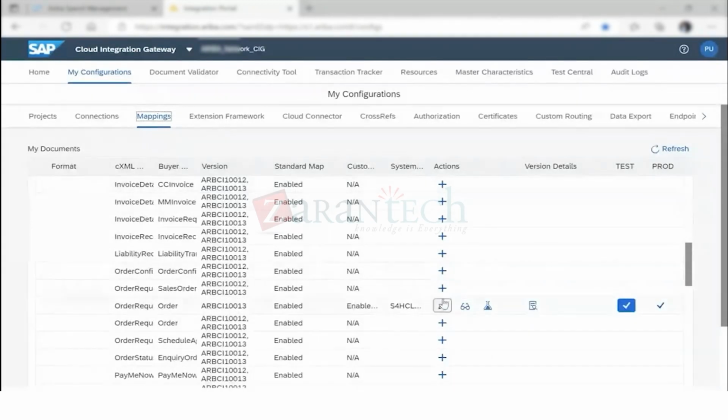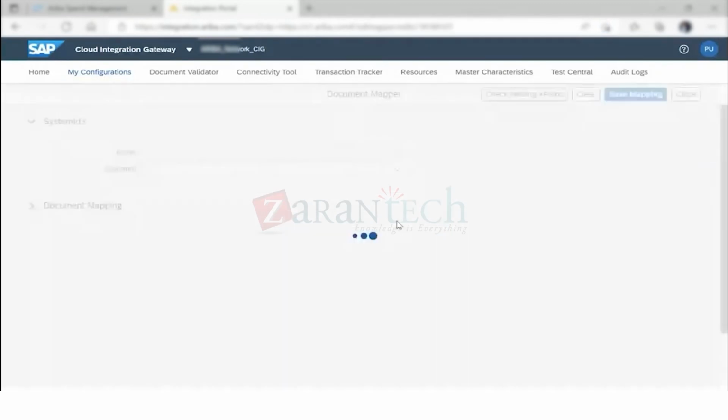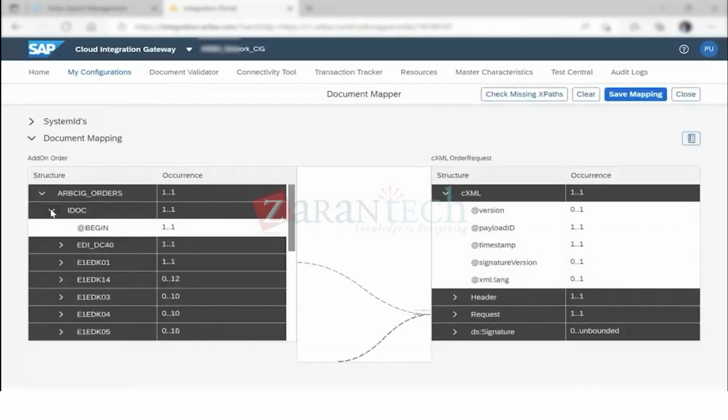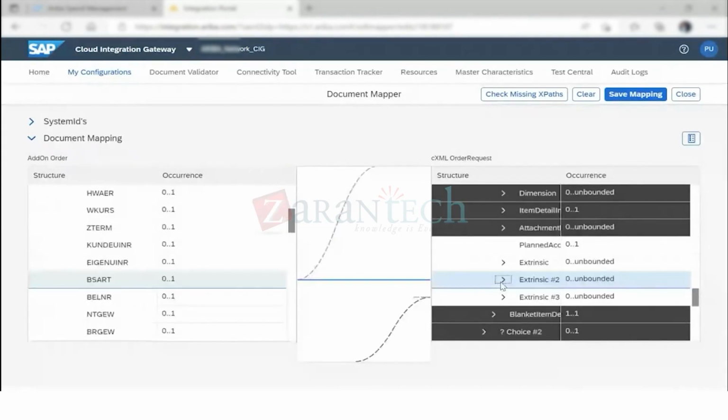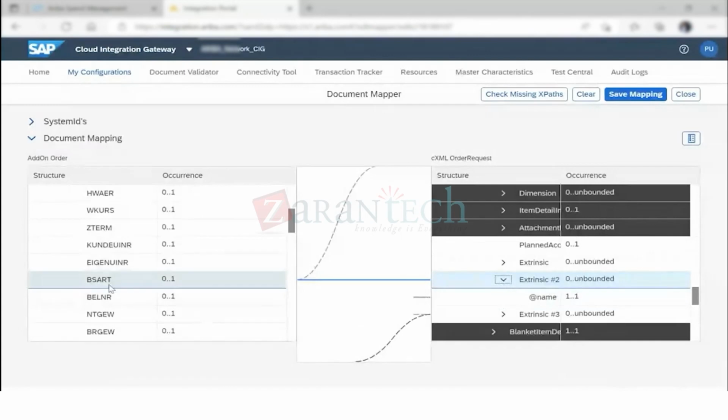Like for example, I will just show you, not in detail, but just a brief one, how exactly we do the mapping of source to target. So this is a purchase order interface that is coming from ERP and going into Ariba sourcing. In this case, I have just mapped one-to-one mapping to the extrinsic field, and this is a field on the source side which I'm mapping to extrinsic field. And so once mapping is done, these fields will be populated on the target side.